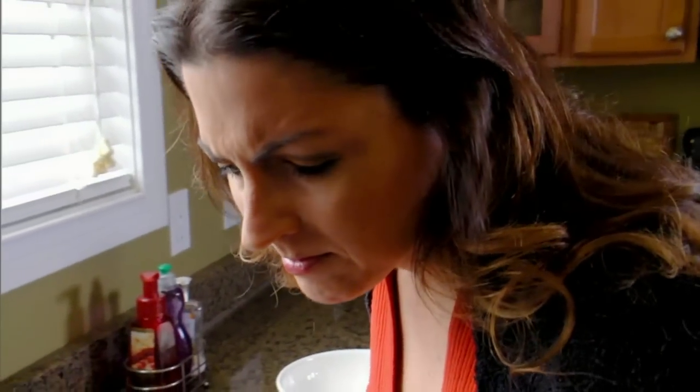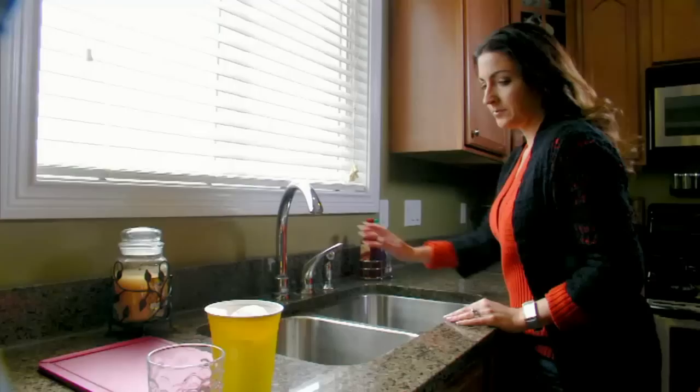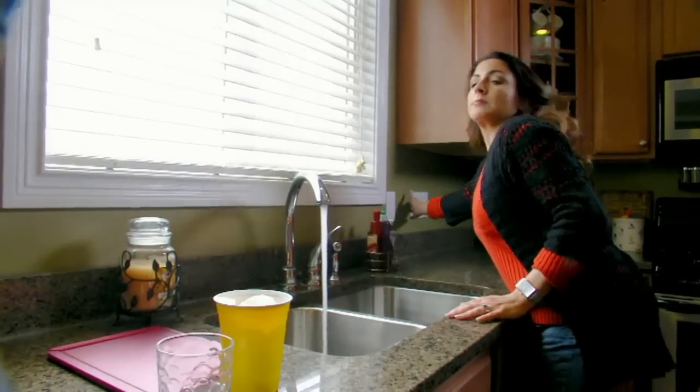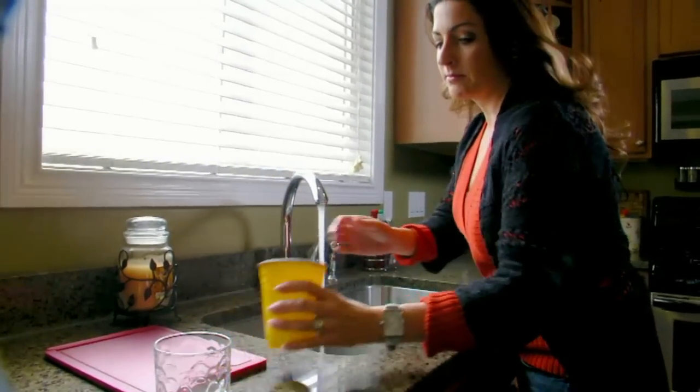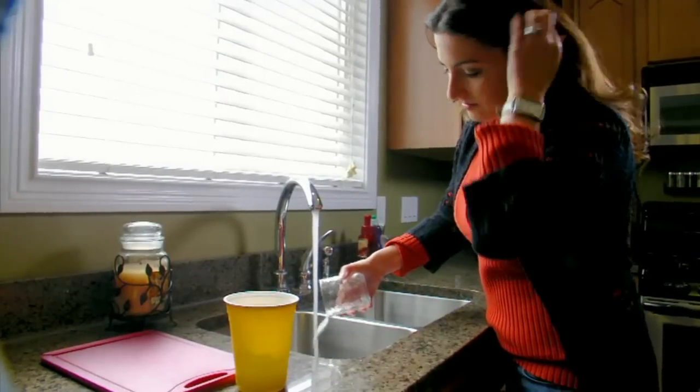In the kitchen, many homeowners complain about unpleasant odors coming from kitchen sink drains. Food particles trapped in the disposer are the most likely cause. Run the water, then turn on the disposer. Pour in some ice cubes with half a cup of baking soda or lemon juice to eliminate most odors.